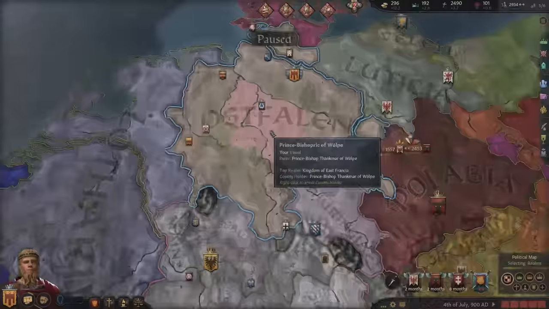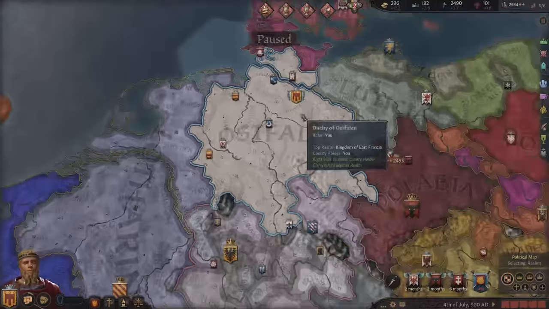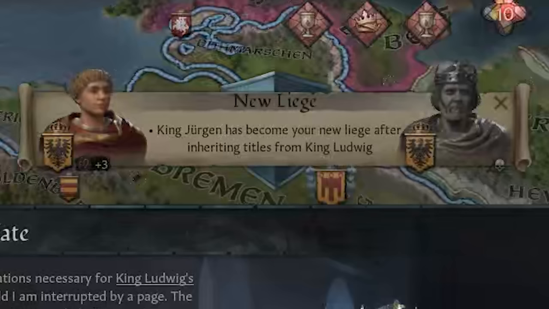We can claim the throne for ourselves, and then we will have control of all of East Francia, and we can start slowly converting it to our theocratic ways. Oh, okay, guys, so I was in the middle of my murder scheme for the king here, and it looks like he ended up dying.